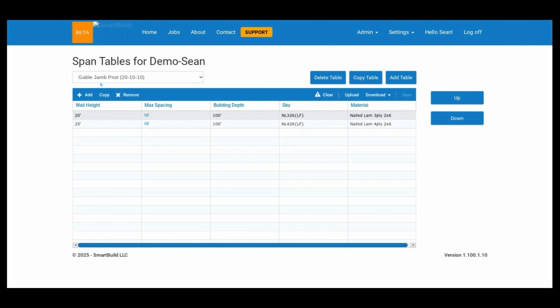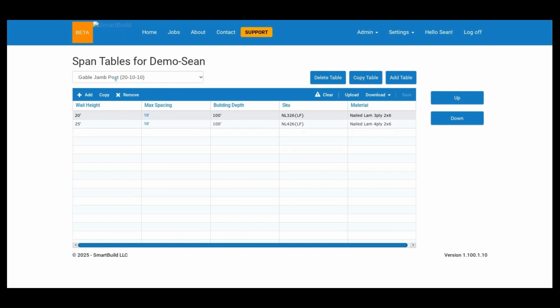And that is in the software right now that you're using. What's new here is that now the jam post, so for your openings, you're going to get that same type of behavior if you want to. So let's see, yeah, those are going to be the two new things here. There's a couple other things we'll look at in the job, but those are the things here in the settings.